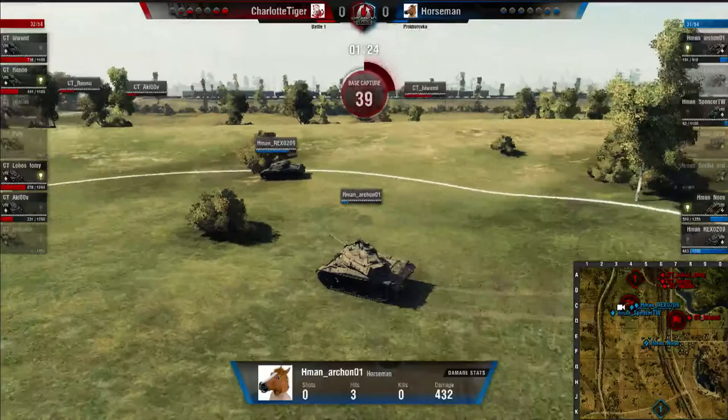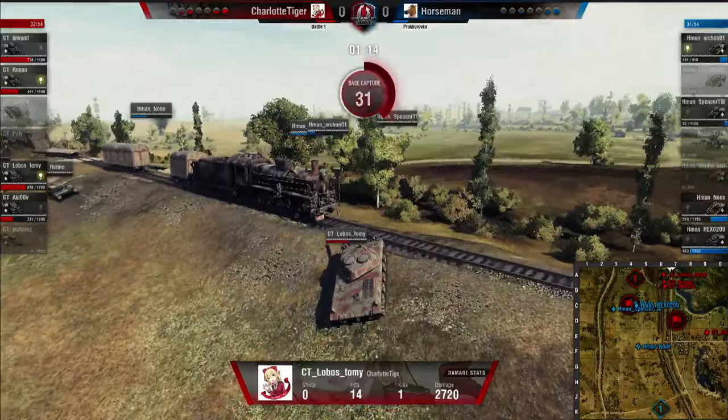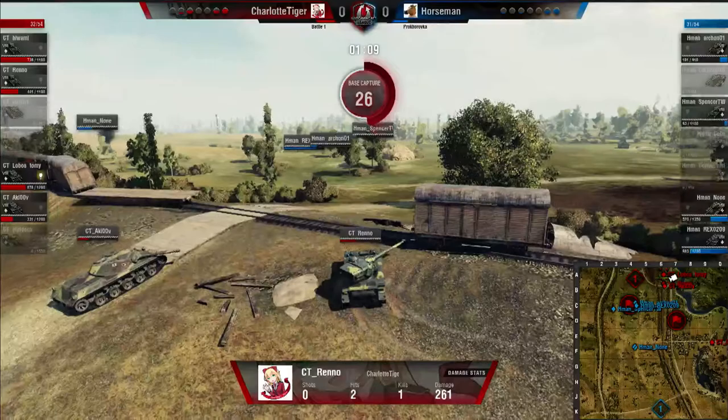Okay, so for the time being, our underdogs are at five. Well, they were at five operational tanks, and now they are at four. And I feel like if we see Charlotte Tiger go in for a head-on exchange, they will come out on top in the end. Yeah, they have to rush out as soon as possible because actually they have the hit point advantage, right? Yeah, they do.